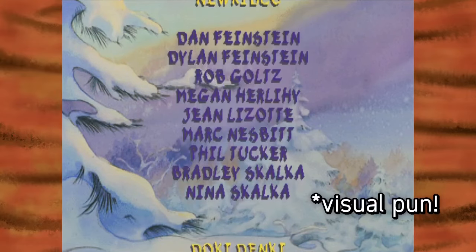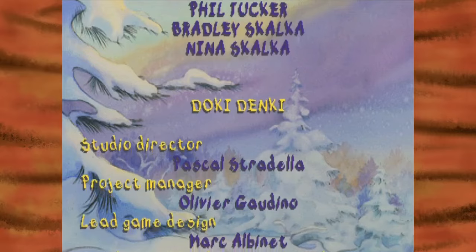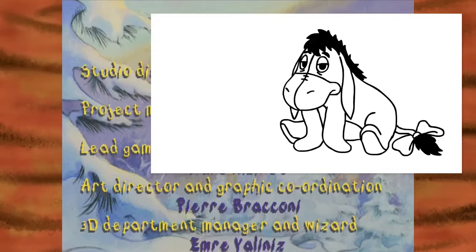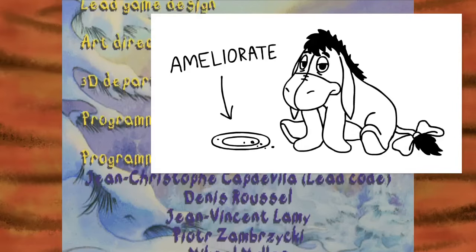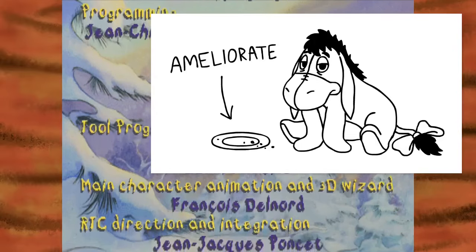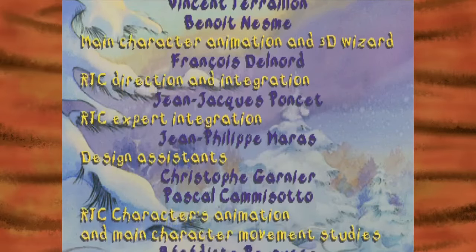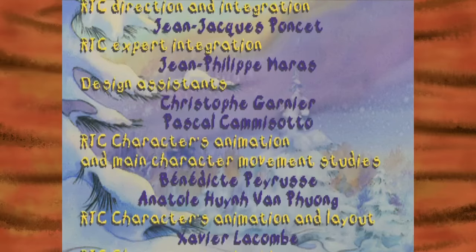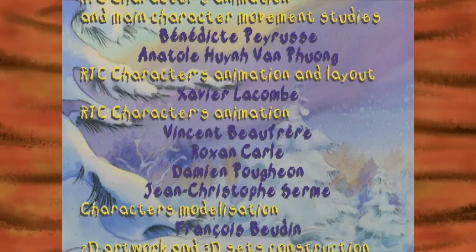And so the word pun that I drew on the board was a picture of Eeyore next to an empty plate of food, and I had an arrow pointing to the plate. The pun, of course, being, if you haven't figured it out already, a meal Eeyore ate. I was pretty happy with that one. That was the best pun that I came up with the whole time that I was there.